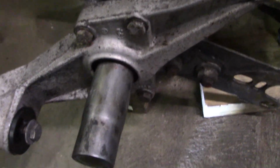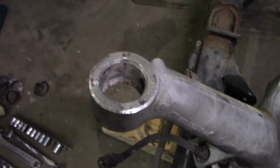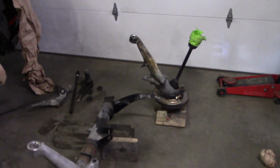And that's that. Next will be cleaning out this hole and putting the spherical bearing in it. Then we can reattach the control arm. Then we get to do all the same stuff over on the other side there.